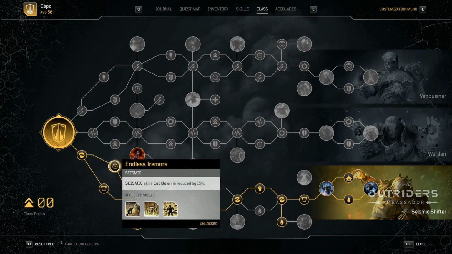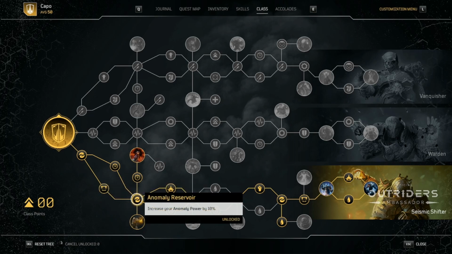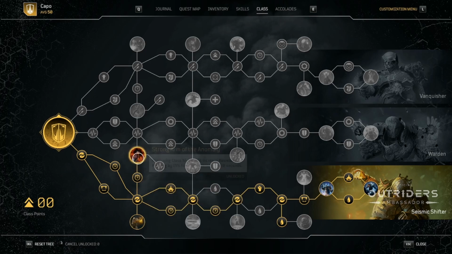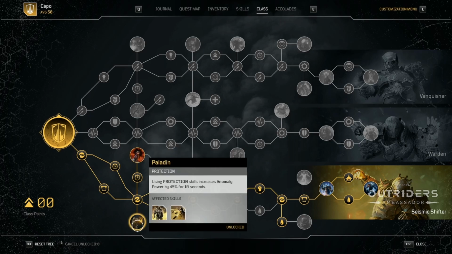Then we go here and we take some cooldown. We get some skill leech, more anomaly power. We go up and we get more cooldown for the protection. And then we use the Strong Arm of Anomaly. So whenever we use the class melee skill, it increases the resistance piercing by 15% for each hit enemy for 10 seconds. Right here, Paladin. Using a protection skill increases anomaly power by 45% for 10 seconds.